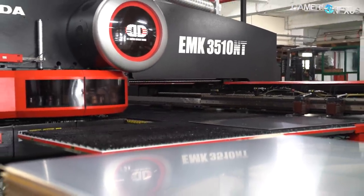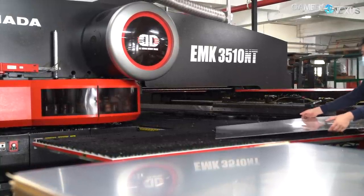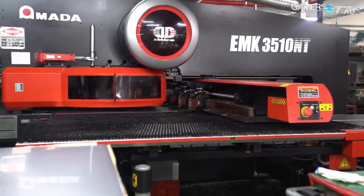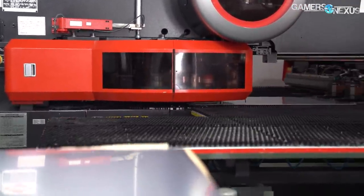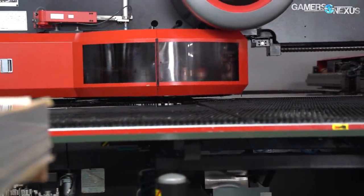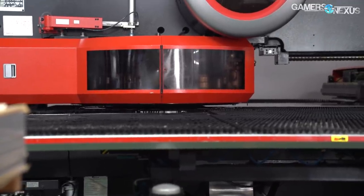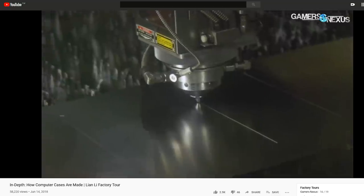The punch machine is significantly faster than the laser cutter, although both can do the same thing at different efficiency or quality levels. The punch machine will always have slight gaps — at worst 0.02 millimeters wide — from one punch to the next where the metal is less even. This might show up on a CPU cooler cutout for a motherboard tray, but it's minor and not relevant for what Lian Li calls B-phase components: things that are internal where the cuts are basically unseen. The punch makes the most sense for all of this stuff. If absolutely necessary, pieces could be filed down later, but they're typically taken straight out of the punch and sent to bending.